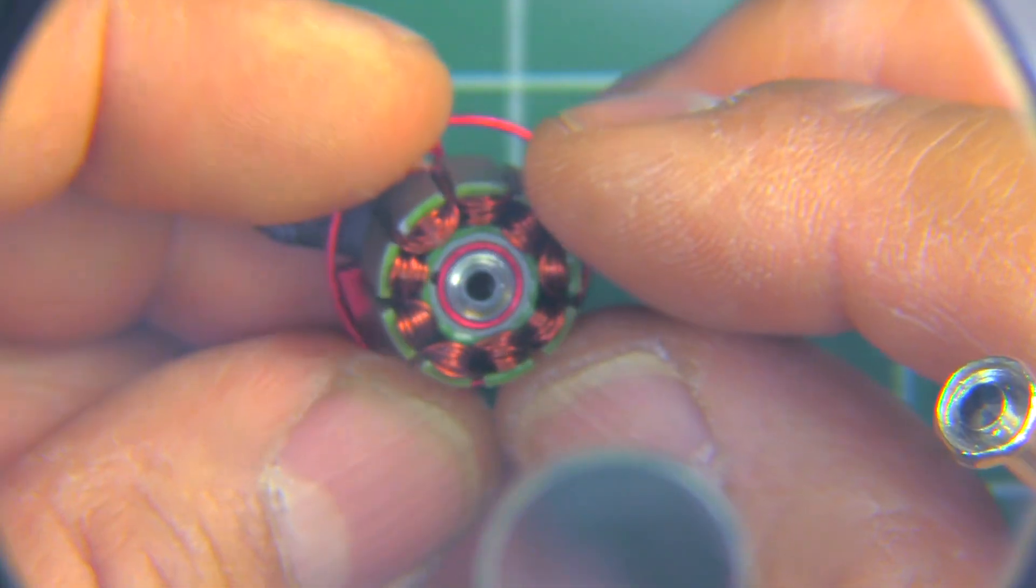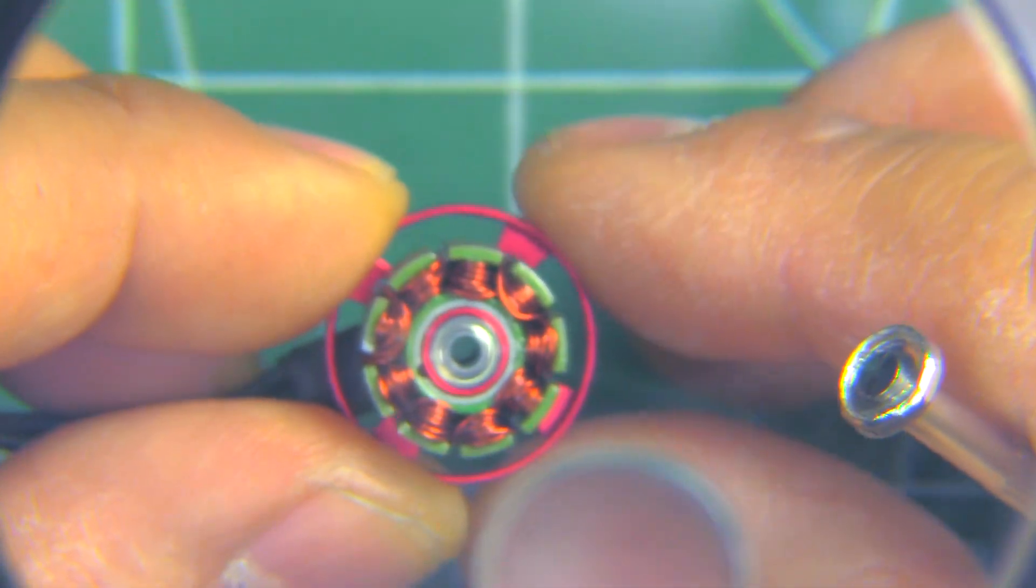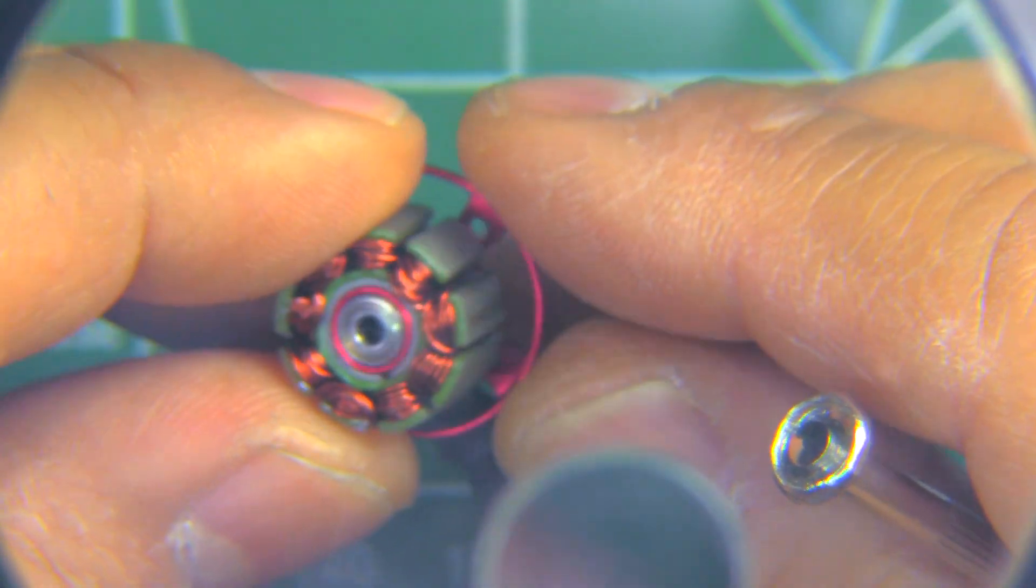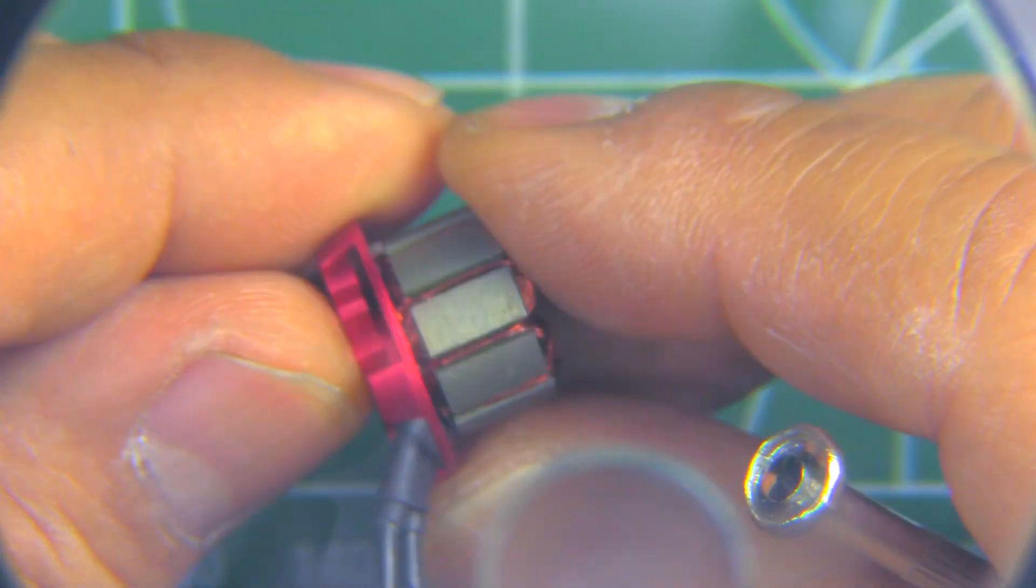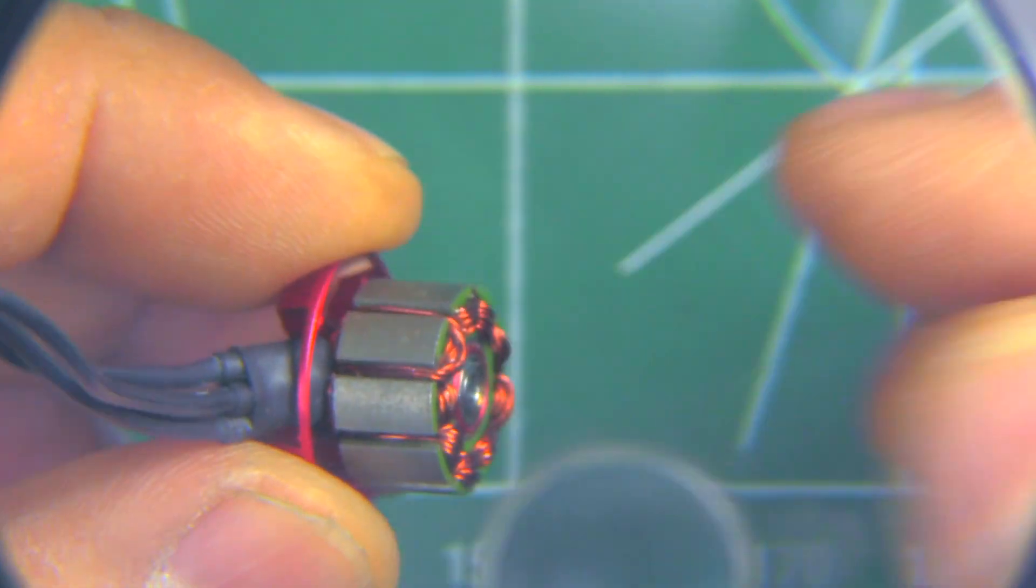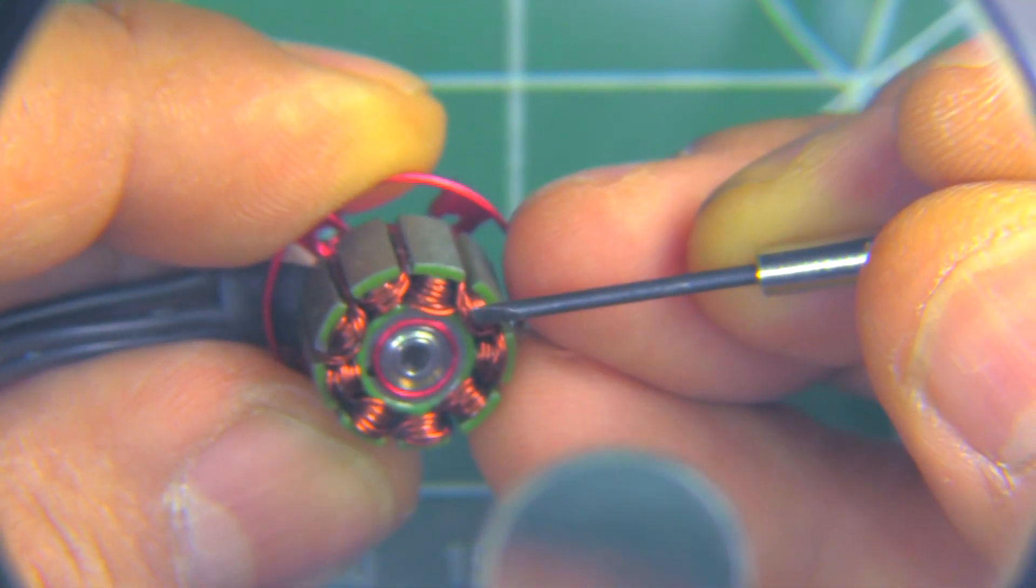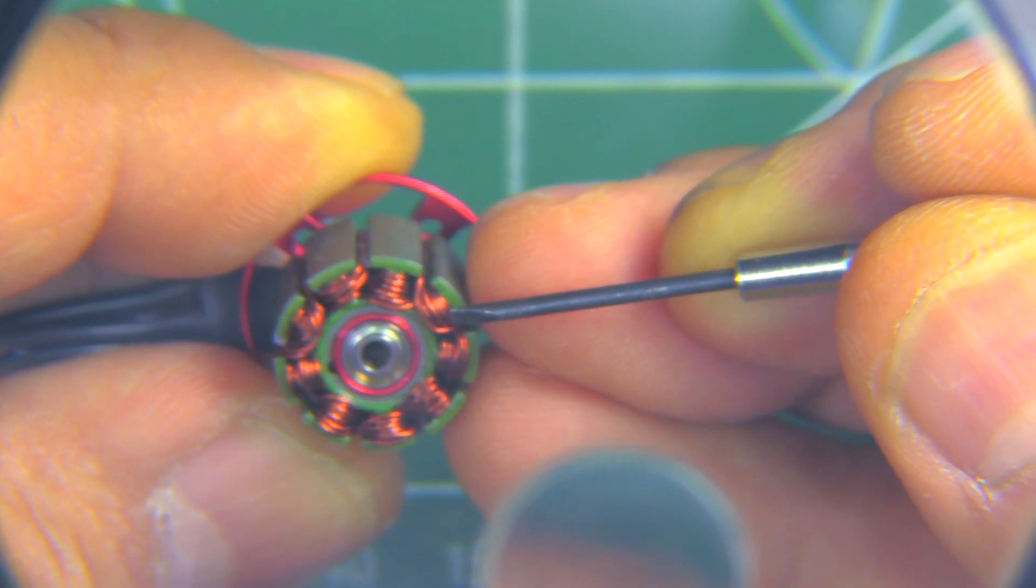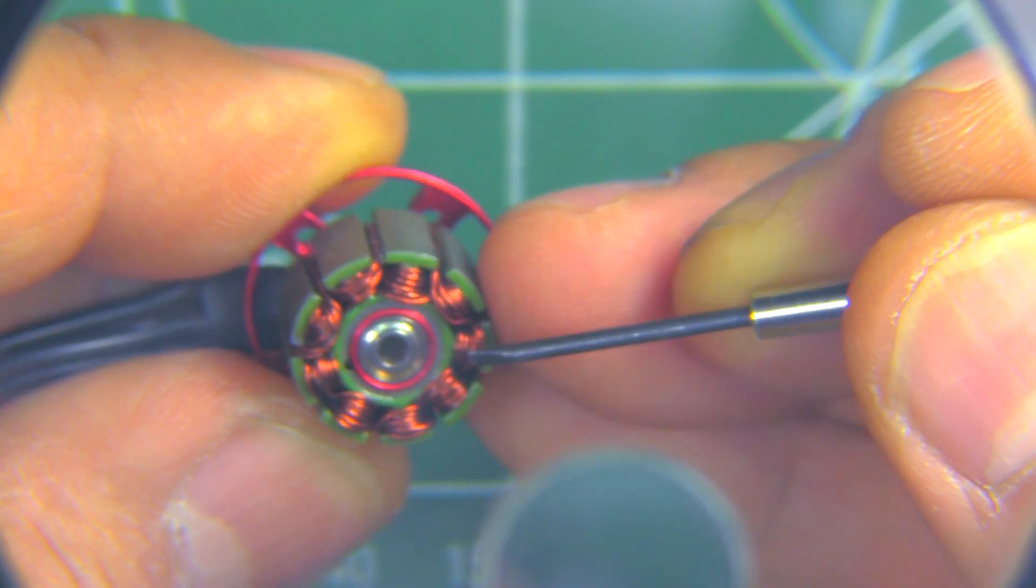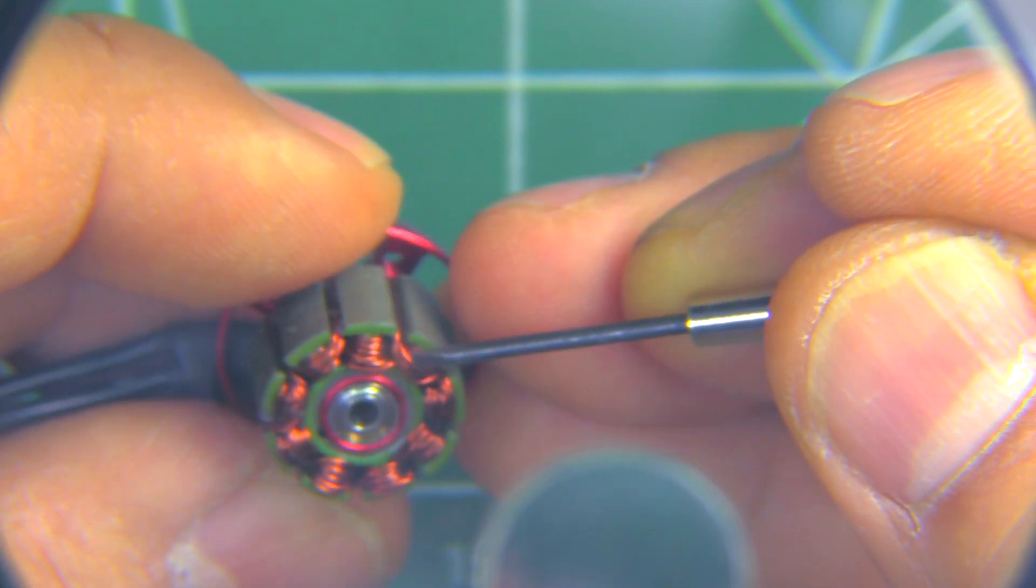The windings, they're okay, not the best I've seen, but it is a budget motor. It looks like in some of the poles, they're not exactly all that neat, but it's not extremely bad, it's just not at the level that Brother Hobby or Rotor Geeks has. Like this one wire here, it's a little bit kind of, but from what I've read, as long as it's within the general area, it's not going to make much of a difference, so it's just mainly aesthetics.